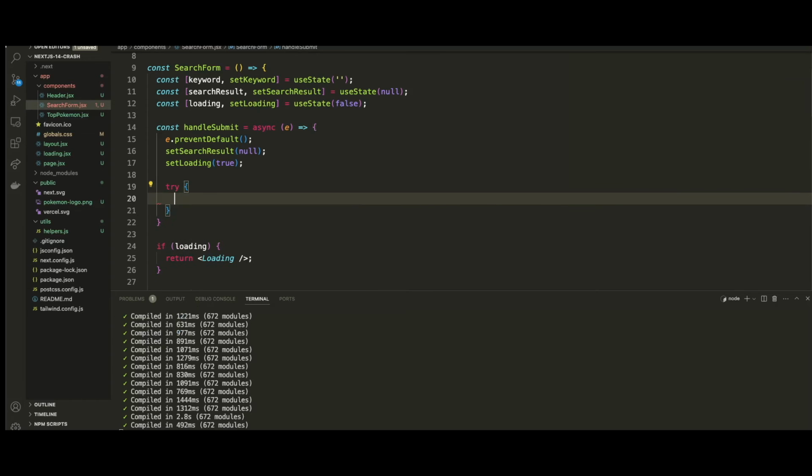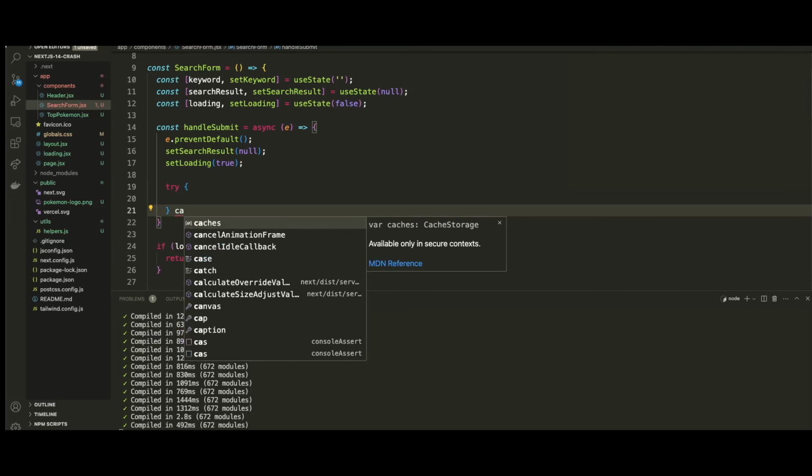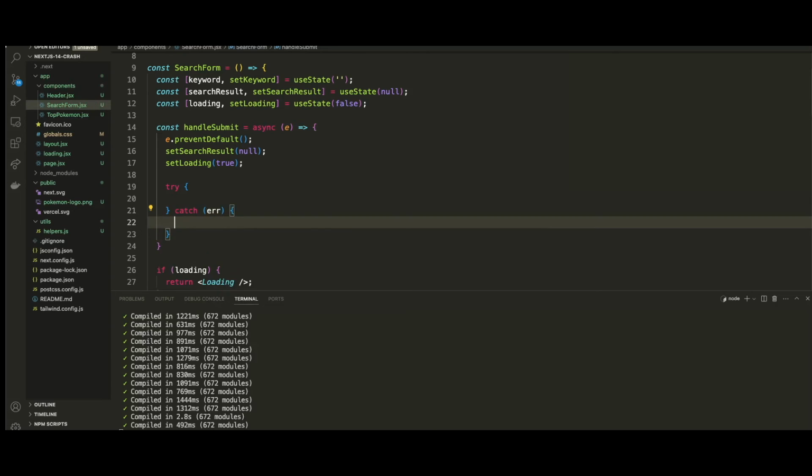So we're going to say try, and then come down to the ending bracket and use the catch keyword, and catch an error. We'll just say err, or error object, and let's handle the special case of the error message first. In the case of an error message, we want to display a particular message to the user.